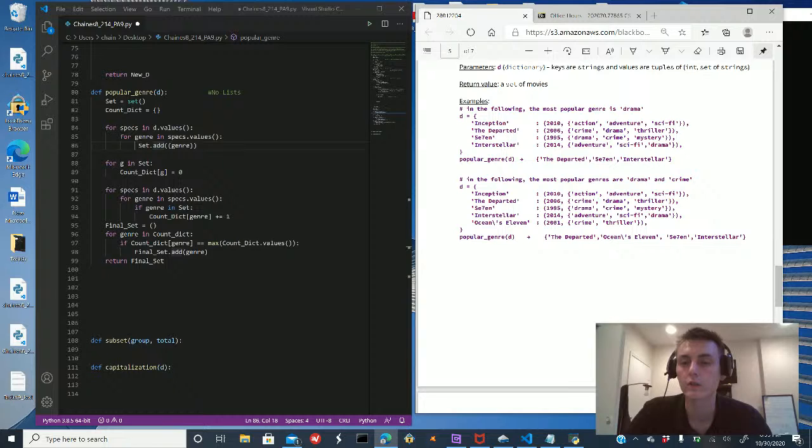It would actually be for genre and specs 1, because this is a tuple, not a dictionary. So for genre and specs 1, set dot add genre.